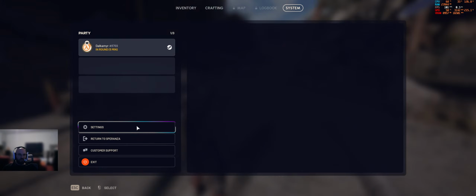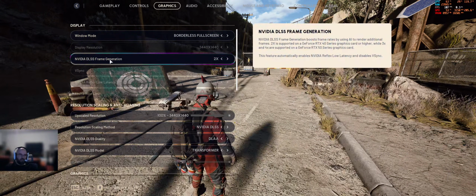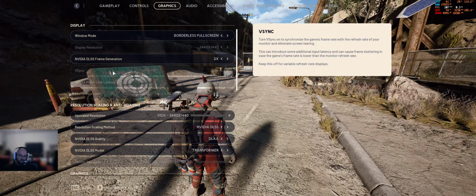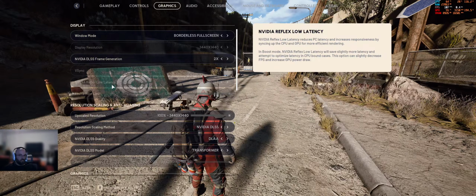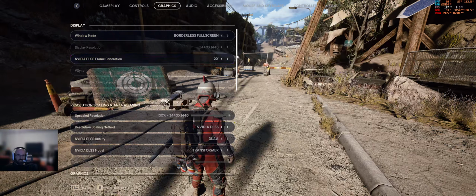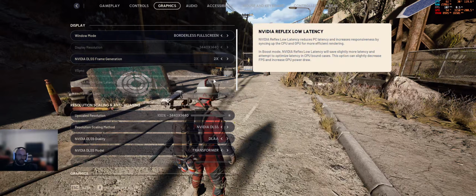So when you're in Arc Raiders or other games, usually enabling FrameGen disables VSync, which is why you want to force it on through the NVIDIA control panel if you want the same type of holy trifecta I've been talking about. And when it comes to NVIDIA Reflex, you don't need to worry about that because enabling FrameGen automatically turns on NVIDIA Reflex despite the setting being grayed out right now in the game.